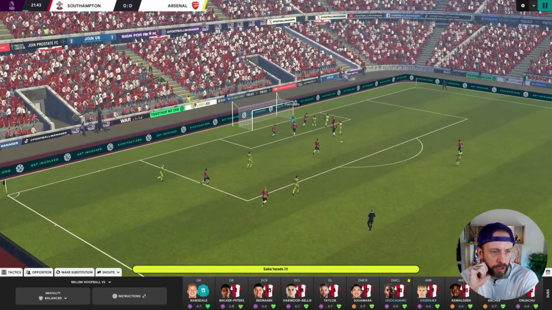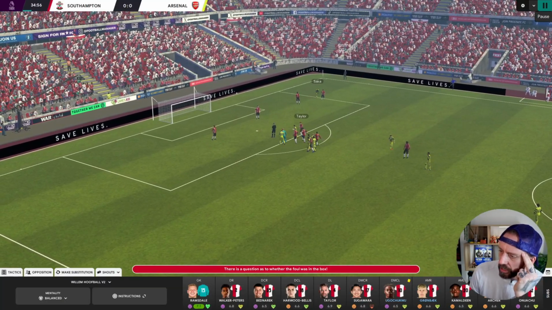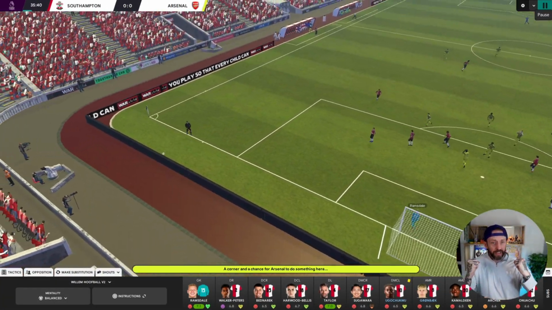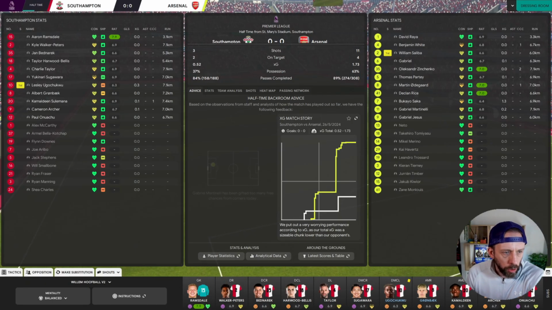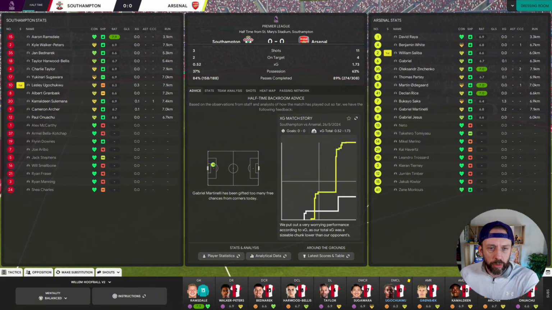Zinchenko whips it across. Saka, big save. Oh, Jesus. He's never given it. He's never given it. Oh, you beauty! Floated cross to Onuachu is what we need. Plays it short, in it goes. It's still 0-0 Wolves Brentford, and it's 0-0 here. Look, we're getting battered, but we've still got a chance. We just need one chance here.